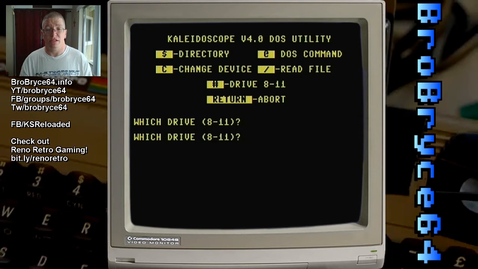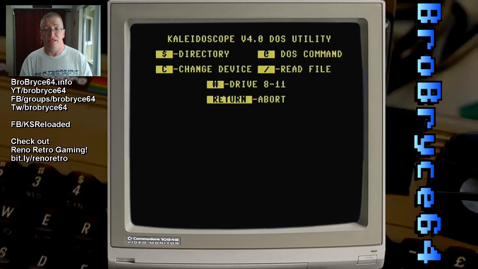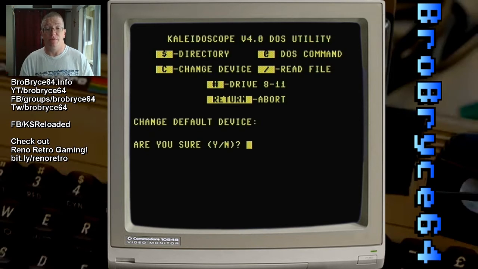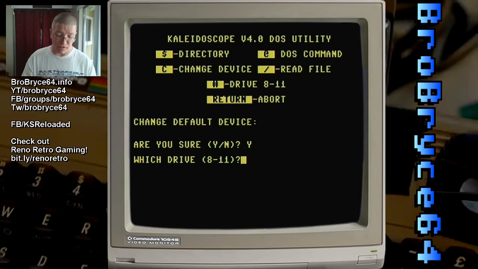But you can also, I'm just going to enter 8 there. You can also change the device sort of permanently. And here's how you would do that. These two items are not exactly the same, so it requires some explanation. Change the default device? Yes. Which device do I want to use? So from here, I can tell it that I want to kind of permanently use device 8, or let's say I always want to load off of device 9 or device 8, but I want to store my data files on device 9. I can tell it that I want to use device 9.